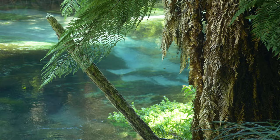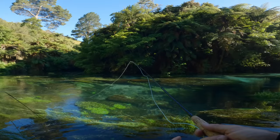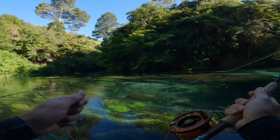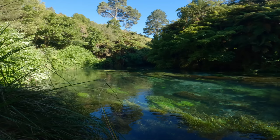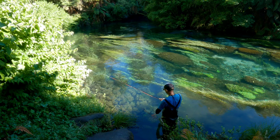Just a little one sitting on the edge of the weed. Powell can get down, he should definitely be able to reach that fish. Powell couldn't get any further down. And there are heaps of mayflies here, so I've got an emerger on. And I'm just going to swing that through. I saw a fish somewhere around there. And when the weed is above the water, it gets just down to the faster water afterwards, but yeah. Got a couple on that inside edge.